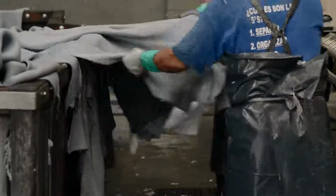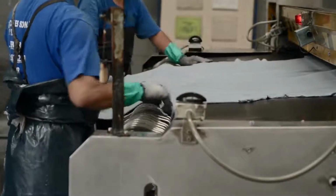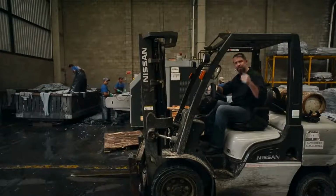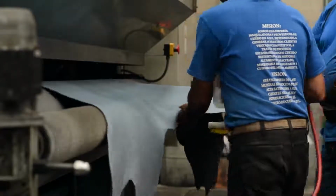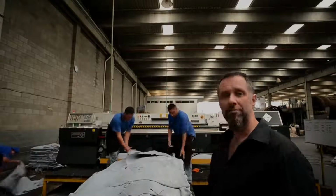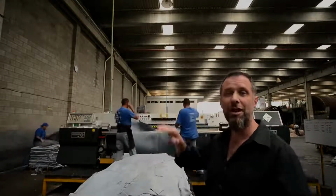Okay, so after the hide's gotten out of the big drum, they take it over here and they squeegee the water out of it. And then they take it over here to decompress for about 24 hours before they split it. So here's the end of the tanning process for the wet blue, before it goes off to be finished.